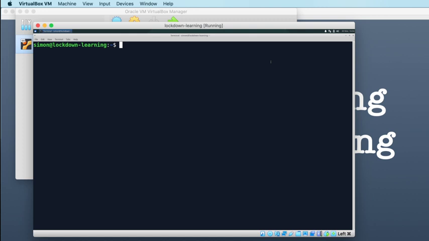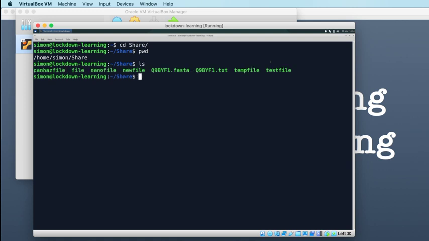The first thing I'm going to do is a little bit of housekeeping. I'm going to go to my share directory using cd. That takes me into my share directory, and pwd confirms that I'm in there. Last week, when I was showing you around and demonstrating the tools, I ended up creating quite a lot of files in here. A little bit of cruft has accumulated from me demonstrating various things. So the first thing I'm going to do this afternoon is tidy that up a bit.